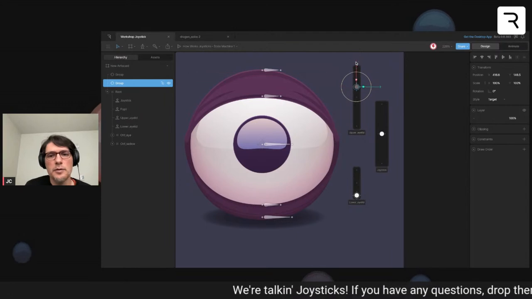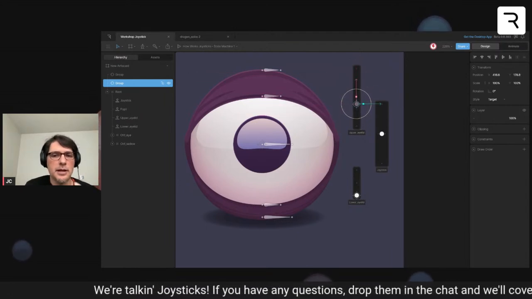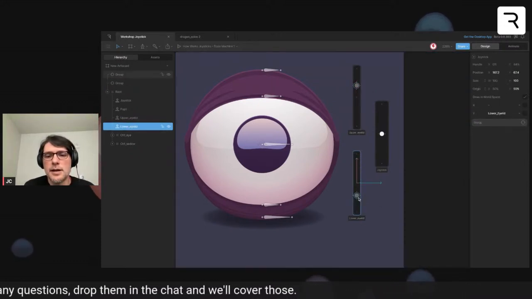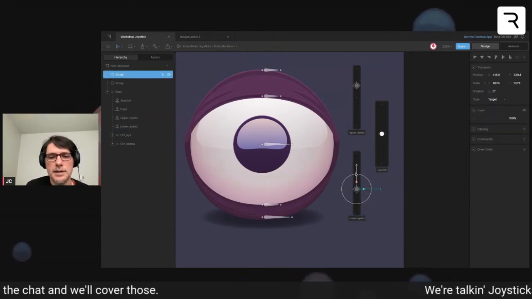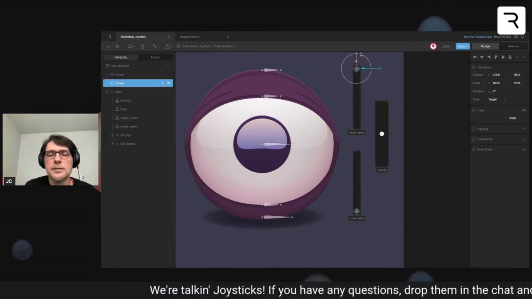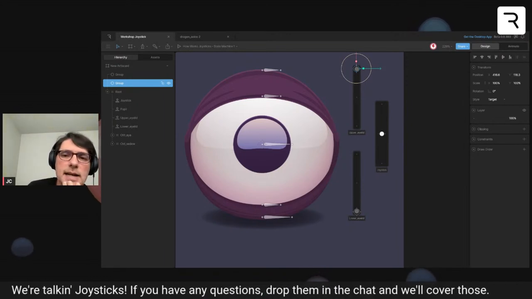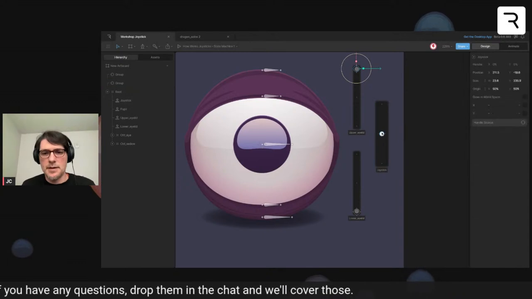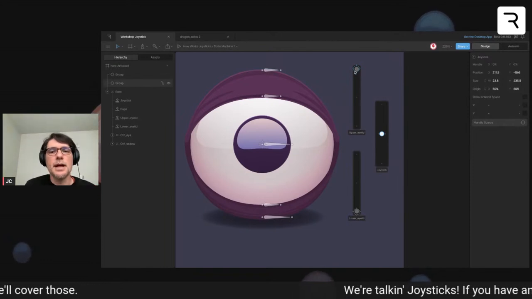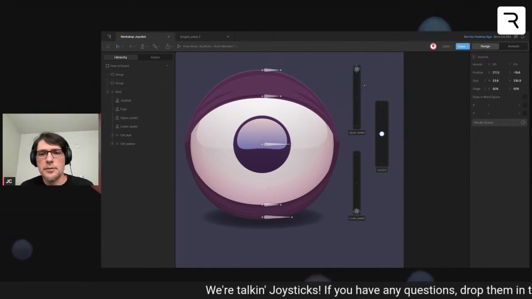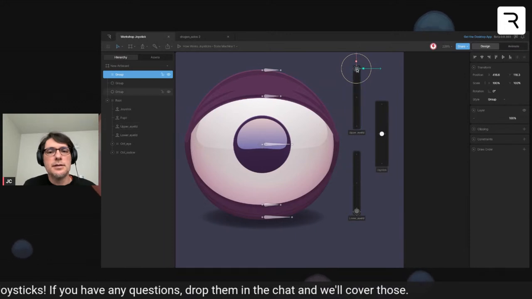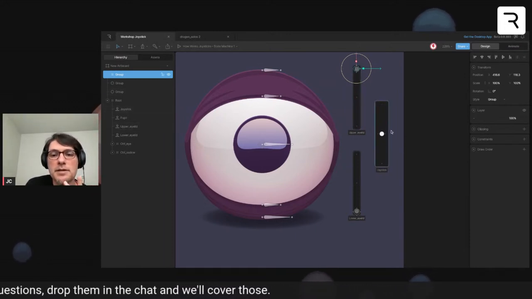And this is what I want: when I move the control, this target, the joystick follows. So I'm going to do the same with this one. Select this and select the target, and you can see that it changed too. So I have this. And the other thing I need now is another target to connect with these targets. Okay, so I'm going to add a new one and put it in the same position, because this new one is the target I'm going to use for the animation for this joystick.